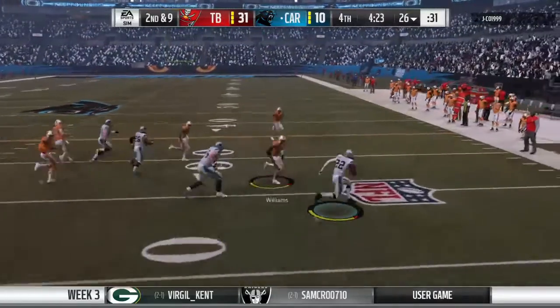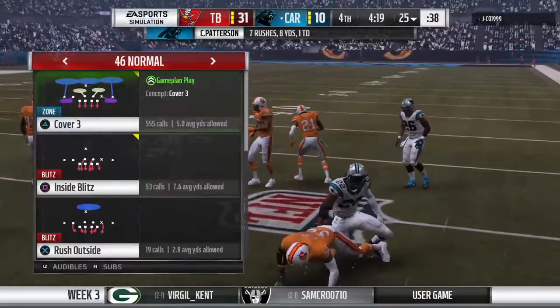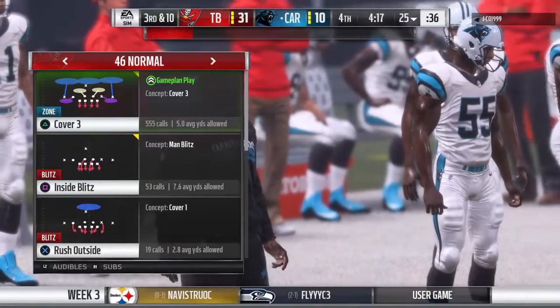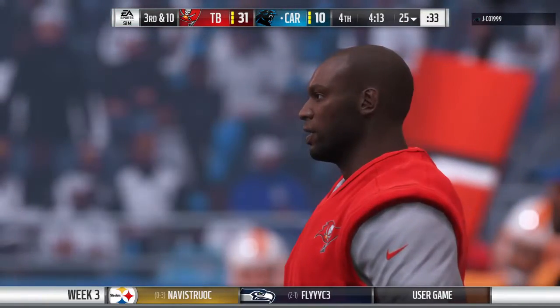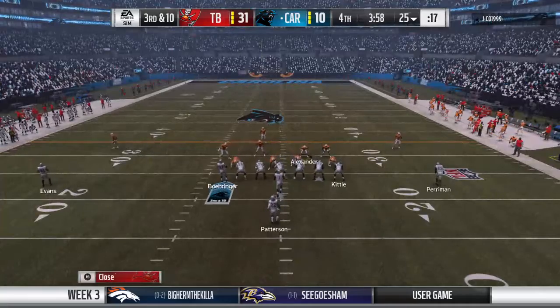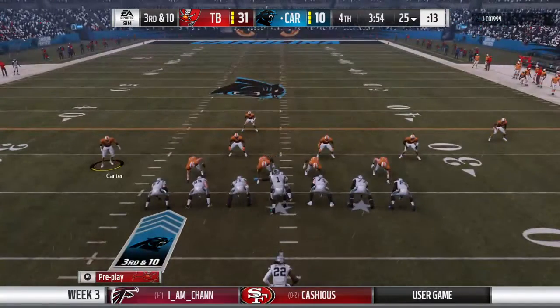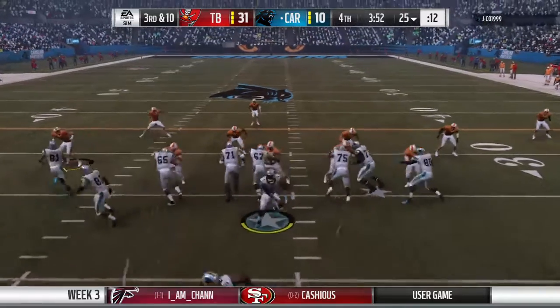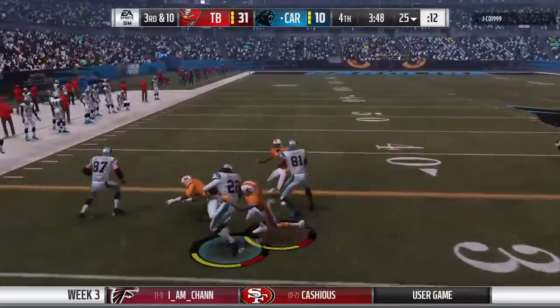Now they'll run it on the toss. And this has been a familiar sight all afternoon as they stop him behind the line. It'll go as a loss of a yard, and it'll set up 3rd down. That's a really alert defense there because they saw the heavy look come in from the offense, countered it with extra linebackers who brought a little bit of speed and heft, and able to really make a big-time play for their defense. On 3rd down, that's Patterson.